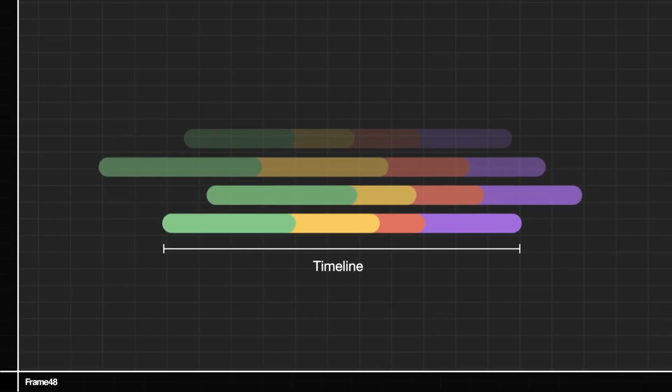So this problem was twofold. There were more complex projects like the example I just gave, as well as just more concurrent projects. We had more people and more projects, higher volume in general. So we needed to split this work into smaller pieces that could be assigned to multiple artists at the same time, or even assets that could be shared across projects to make things a little bit easier.